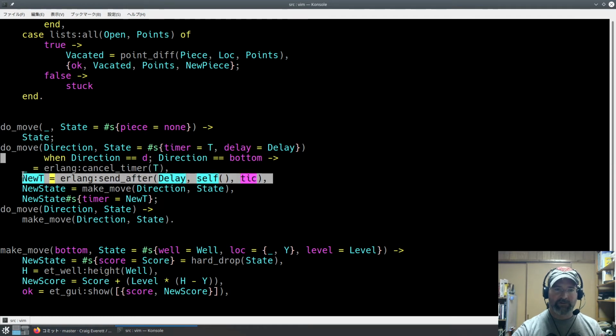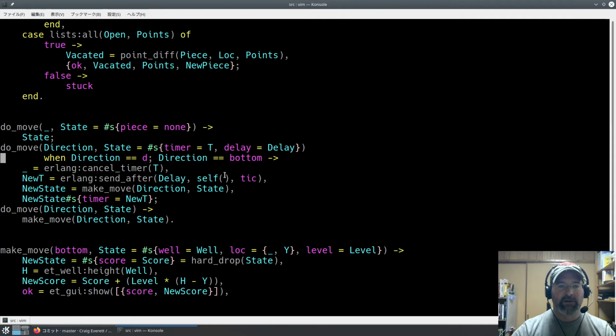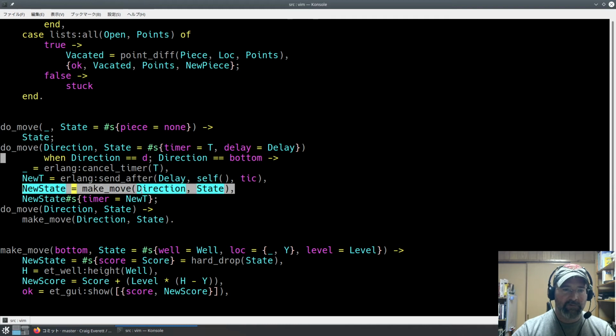Then we set a new timer, because the remainder of the previous timer should not affect things. If you hit down, it shouldn't go boom, boom if the timer was just about to go off. It should only go down once, and you should have a full fresh timer to start from again, instead of being tripped up by a double fire, a double movement. So cancel the old timer, start a new timer, then make move in that direction.